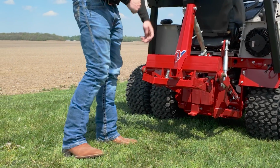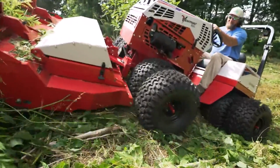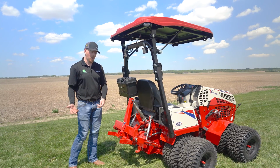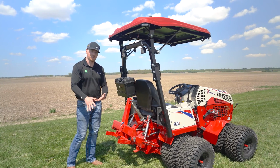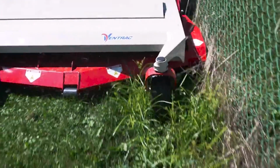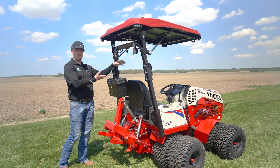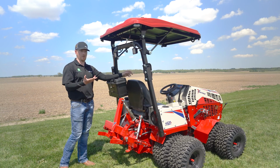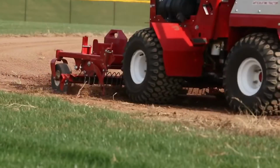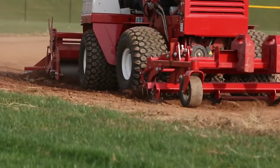This allows us to have, our best example is we would run a tough cut on the front, hook onto the finish deck on the back, trailer both of them to a site, take the Ventrac both decks off, drop the deck we're not using next to the trailer, go do our tough cut, come back, drop the tough cut on the trailer and get off and hook onto the finish deck. Or if you need to leave both of them on because you're driving somewhere where you can't get your trailer to, or you're moving another piece of equipment, if you've got the ballpark groomer or the renovator on the front, you can put a power bucket on the back to get to a site where you need to pick up material afterwards if you're done.